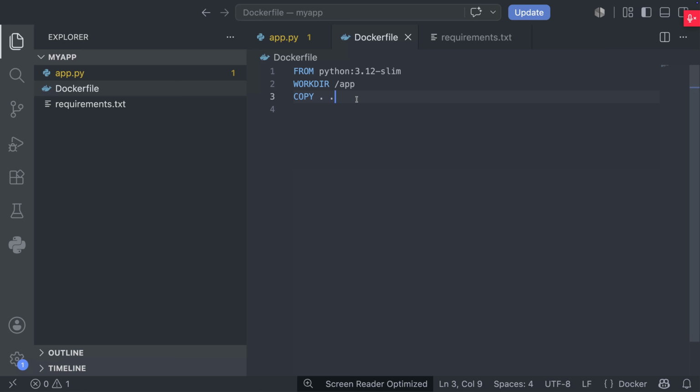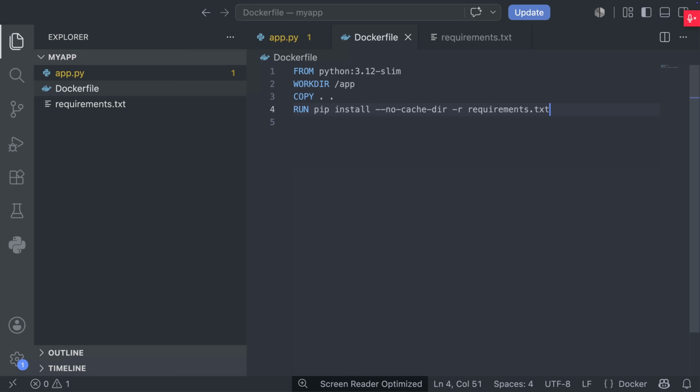Now let's move to the next line. Type RUN pip install --no-cache-dir -r requirements.txt. RUN means run this command while building the image.